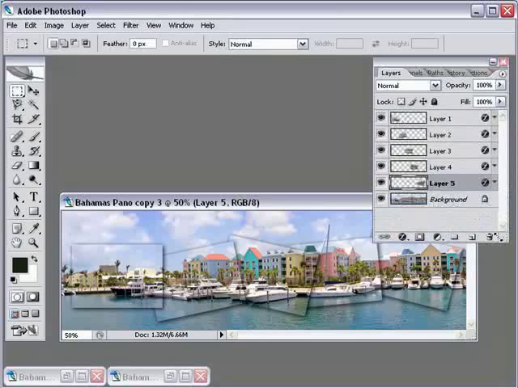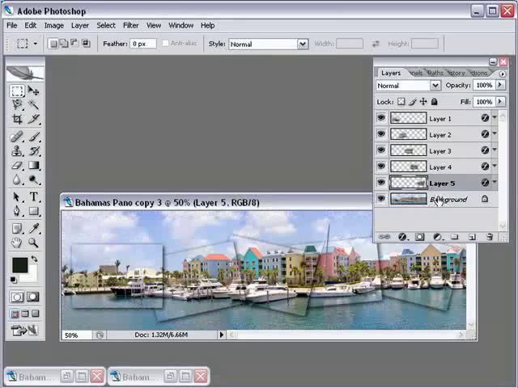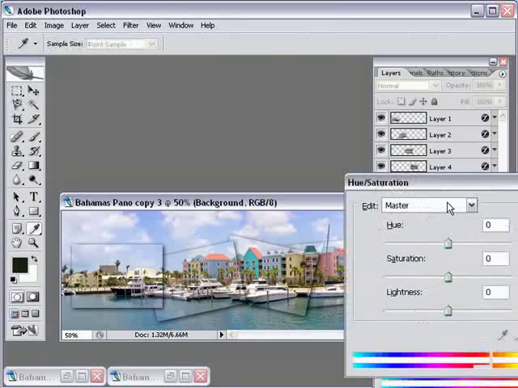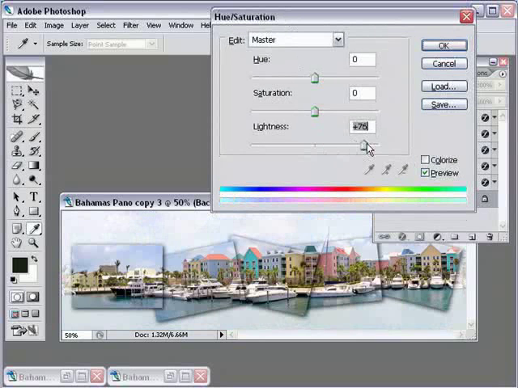Now that I've got all these layers, at this point, I can hide this background layer, or I can just trash it altogether if I want. Or I'm going to show you a couple variations here. Maybe you like this effect. Well, maybe you want to click on the background layer, press Control or Command U. That's going to bring up Hue/Saturation, and just bring this lightness all the way down. And maybe that gives you a little black screening effect there. So there's a couple different things you can do with it.